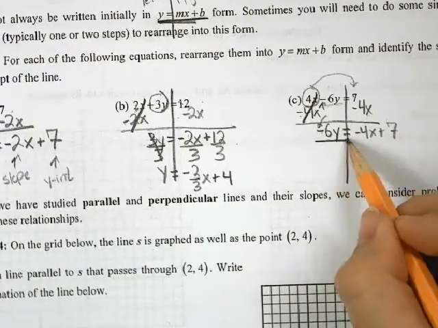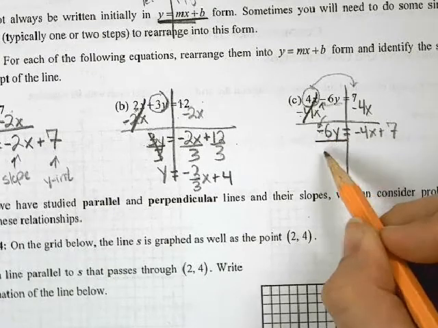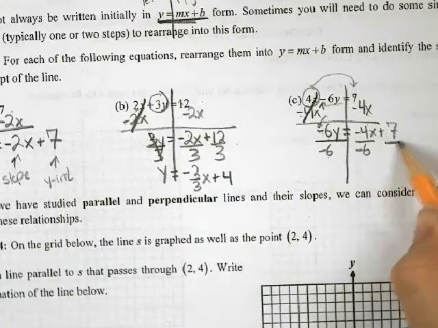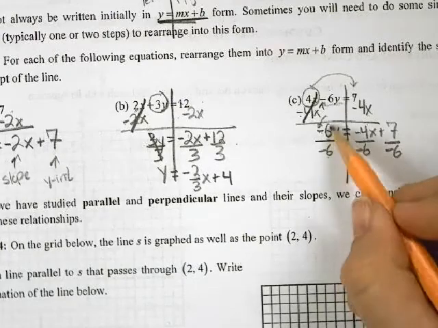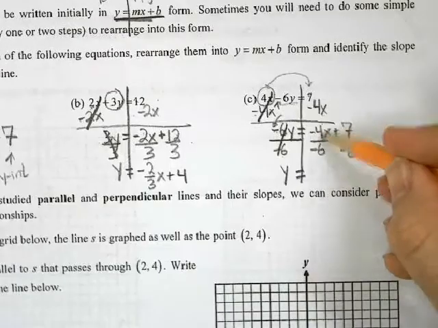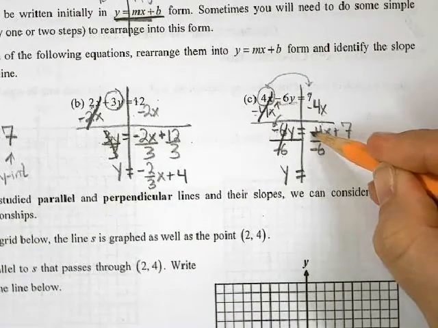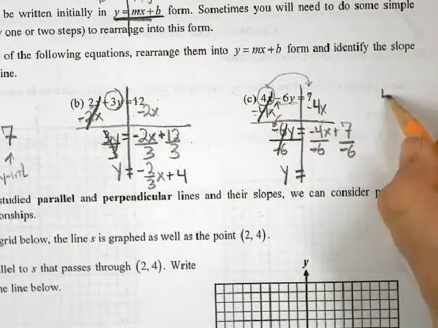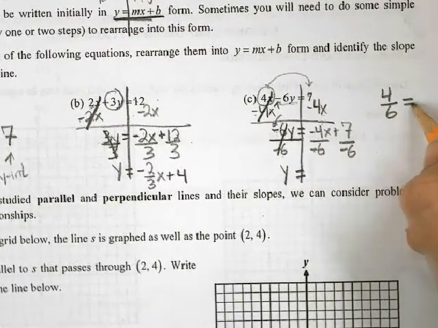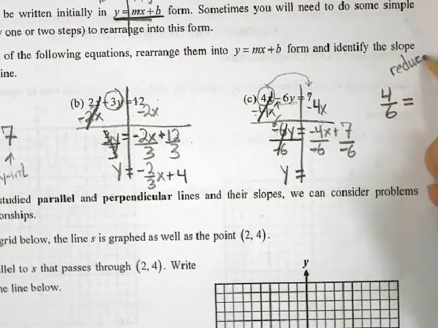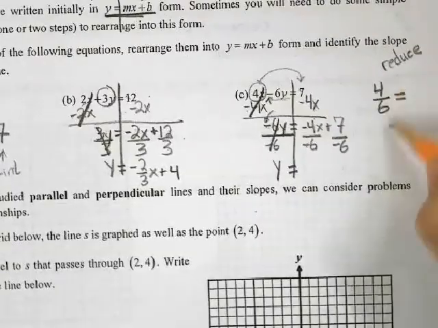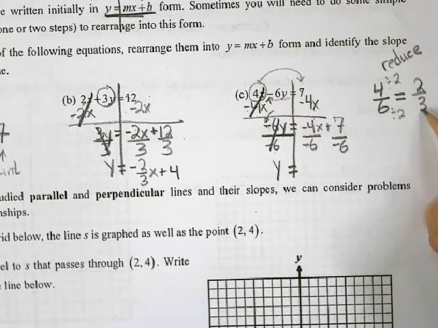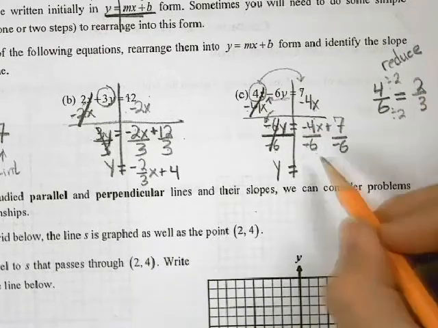Now I'm going to divide by the number in front of y, and again, don't forget the negative sign. Minus 6, negative 6, sorry. Divide by negative 6, divide by negative 6. Now right here, if you remember, a negative on top divided by a negative on the bottom is now going to cancel out and create a positive integer. But we do have to take that 4/6 and actually reduce it. So again, you're trying to figure out what number goes into both. So I'm going to divide both of these by 2. And that's going to create 2/3. So this slope here reduces to 2/3.